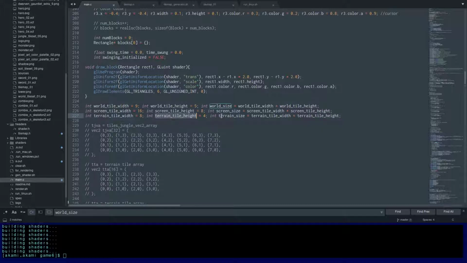Then terrain, and I suspect this is not really being used. It says one match, so it's not being used. Two matches, it's being used over here as well, and then we're going to see the same for this. So terrain stuff is not being used yet, but it is there, whereas the screen stuff is definitely being used. It says one match, but it's being used here. This is 3 matches, and this is 3 matches.